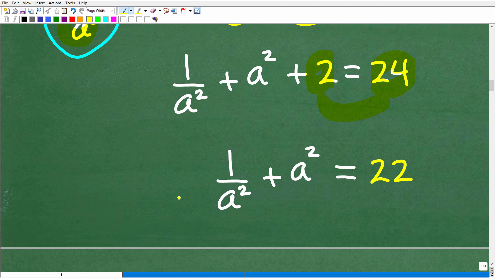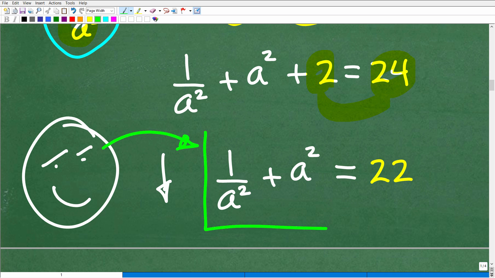Now, here is where this problem is going to get interesting. Now, how many of you had this and you continued on? Or you're like, okay, I've got to figure this out. And I was just so focused on solving for a. Okay, well, here is the deal. This is where you have to be very, very kind of like sneaky. And you've got to be like, oh, listen, you're looking at this. You're like, yeah, this looks kind of familiar to me in the problem, right? So look at this: 1/a² + a².